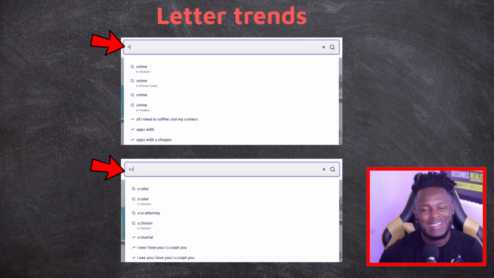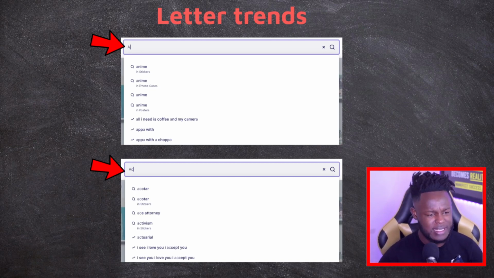Right, enough with the tag spamming. So how do we actually get around this? Now I like to use the A to Z method, which I've called the letter trends method here, as you guys can see. And usually when you go on Redbubble and you type in a letter, you will see three options that pop up with a little arrow of things that are trending after that letter. What a lot of people don't actually realize is that if you put another letter after the A, or whatever letter you decide to use, you will see more trending keywords that will most likely have less results.